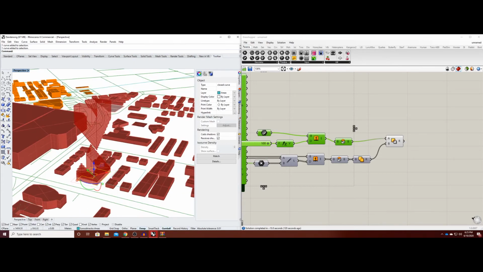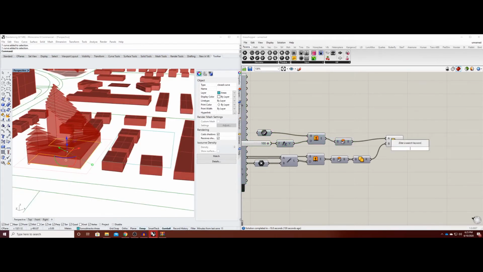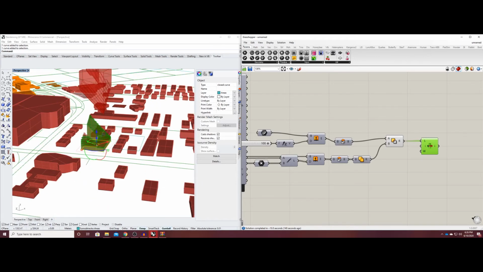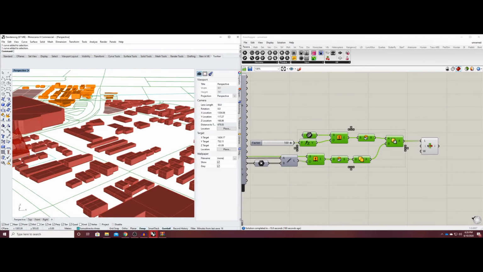But you don't want the building to be floating like that, so you want to select only the bottom part. Just use the list item. Usually it's the first item in the list, which is item number 0, but that depends on how you make the building in the first place. Because we're making the building from the bottom to the top, the bottom part is number 0. But if you do it the other way around, the top part will be number 0. And then just do that, and then you have it.